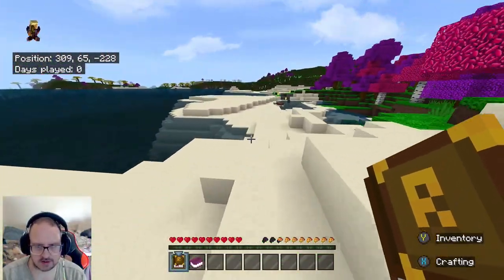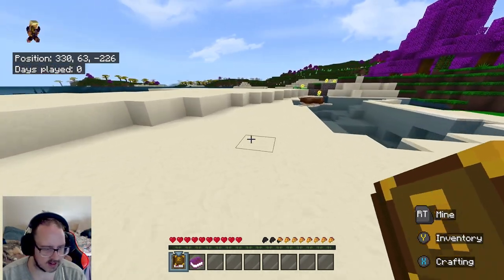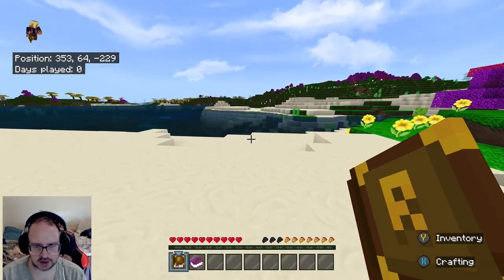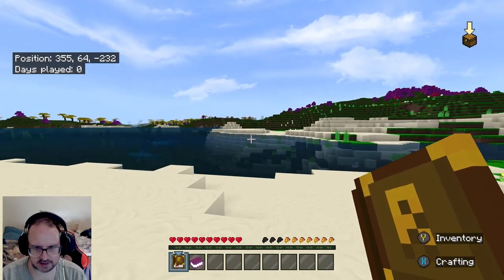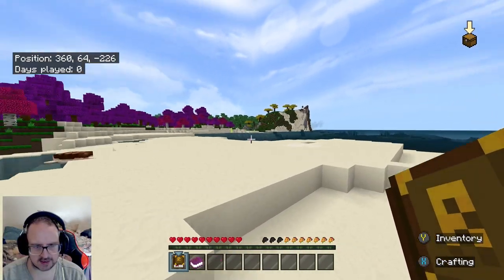All right, we're out of that area. Good. Where are we? So 300, goodness gracious. We've got a bit to go. Oh, I know where we are. We're nearly there. It's just over there somewhere. Actually, I think that's it there. There it is, guys. The village I was looking for. So that's the village. This is the water. And that's the swamp just over there.